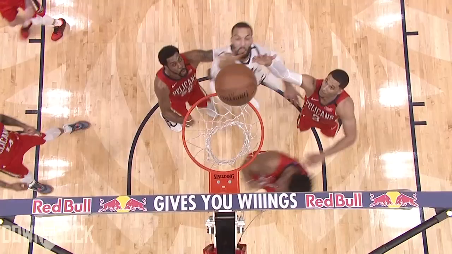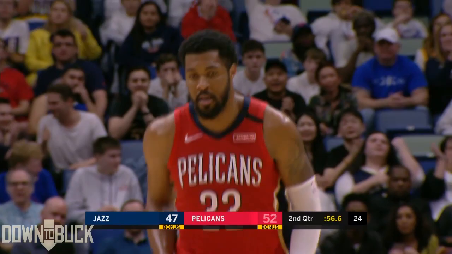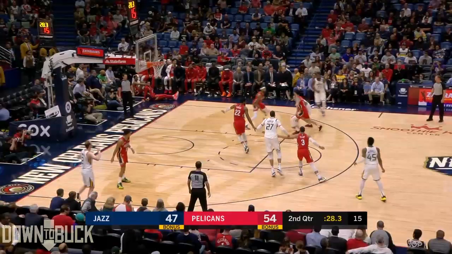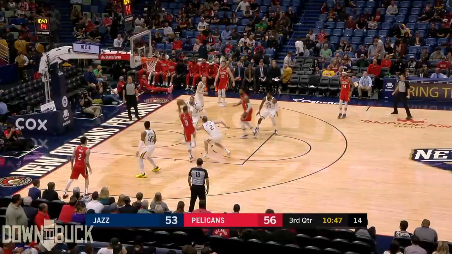Timeout, Utah. In the restricted area, you have to know there you go. Josh took it, Derrick cleans it up. And now the Pels have the biggest lead. It's Gobert. Blocked away again by Derrick Favors. You take your time. You got it.